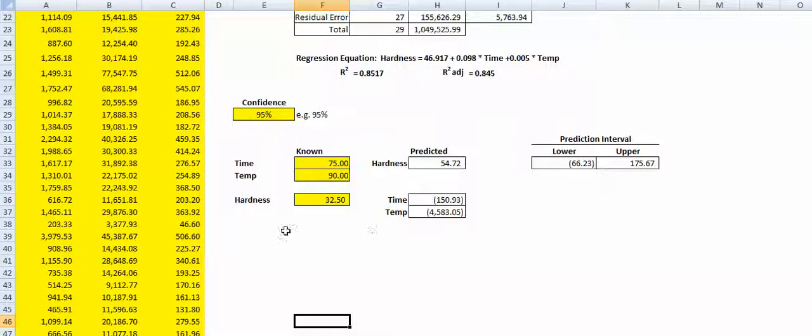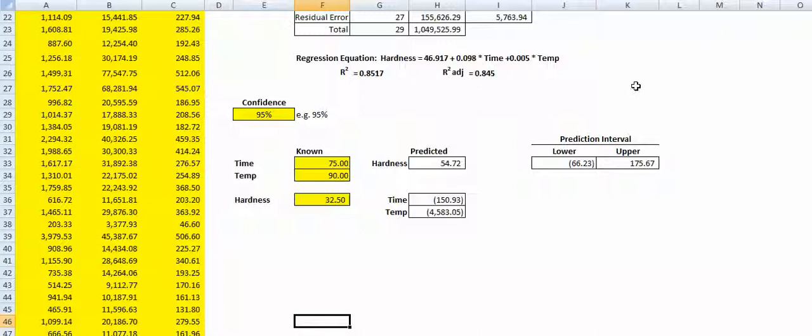And then likewise, we can back into the values of time and temperature, again based on the regression equation, based on some value of hardness. So if I have a hardness of 32.5, if that's a target, let's say I wanted to try and hit, then the temperature would be 150.93 minus 0.4583. Now they may not be practical given the factors that we're using, but I think generally you can get the point where we can set a target, and then we can move into different values of time and temperature.